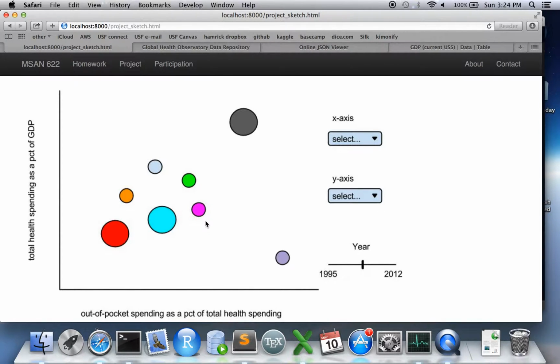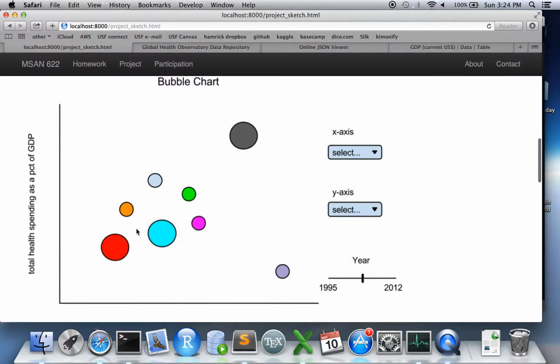But since I've got a total of 9 features, I wanted to also allow the user the flexibility to choose which features he or she wants to see. And then I would hopefully like to color code these bubbles based on some sort of grouping variable, although that would involve merging in something else or possibly using some GDP cutoff threshold.